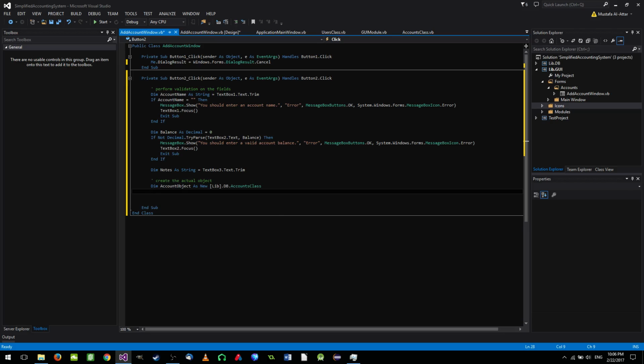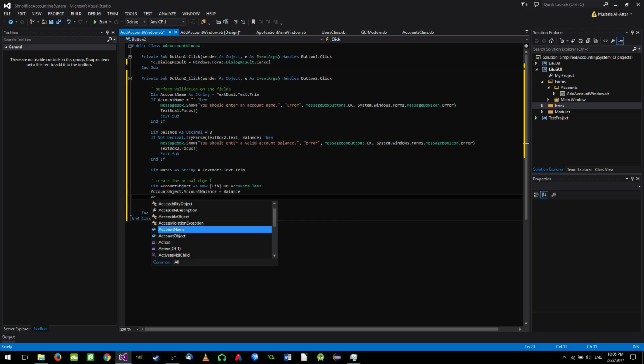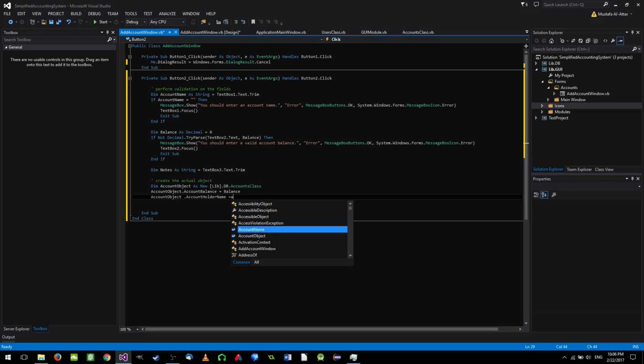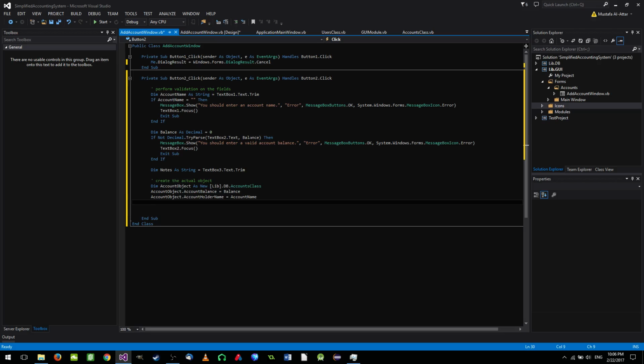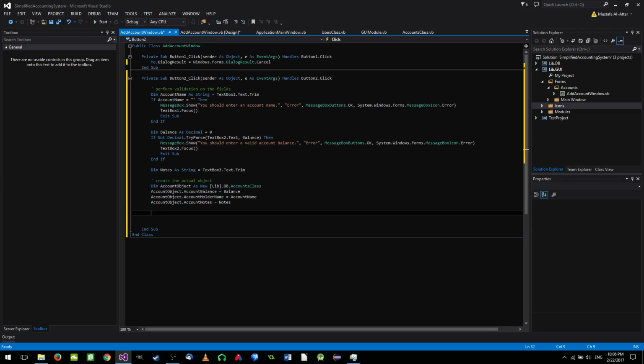So here we are going to say account object dot account balance equals balance, and account object dot account holder name equals account name, and account object dot notes equals notes, and that's it.